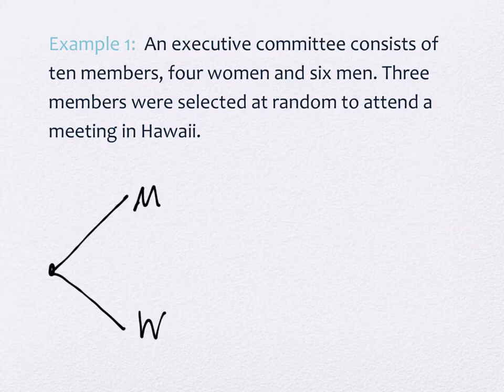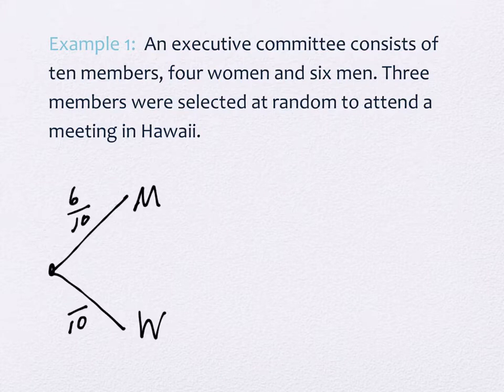Okay, so when we start out, there's a hat with names in it. And there are 10 names in it. So each of my probabilities happens out of drawing 10 names, from among 10 names. So what's the probability that I reach in and draw out the name of a man? 6 out of 10. How come? There's 6 men.